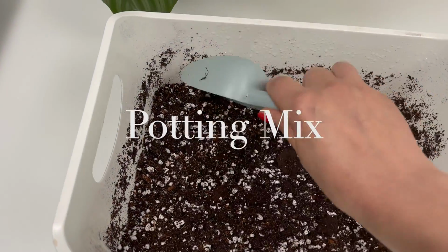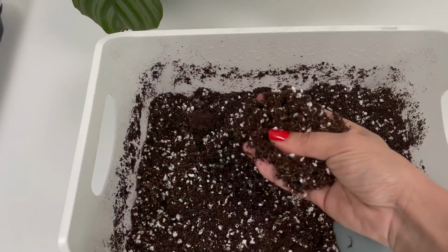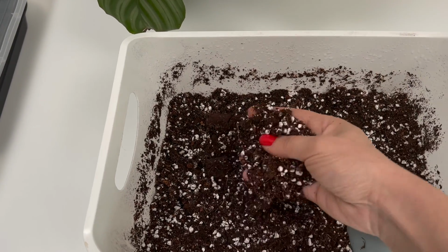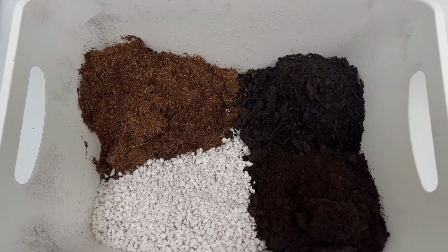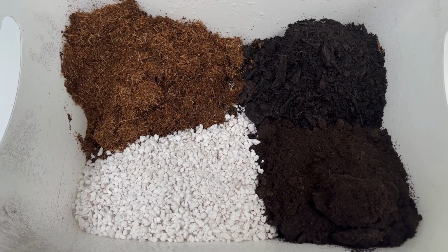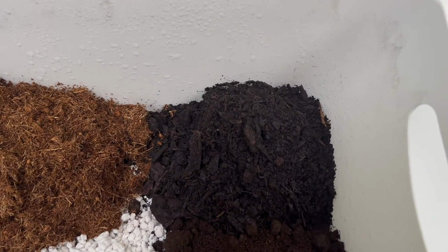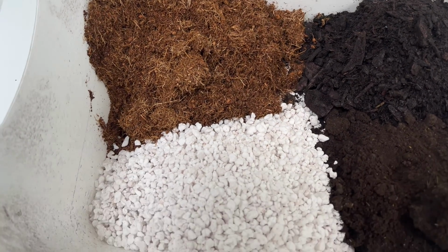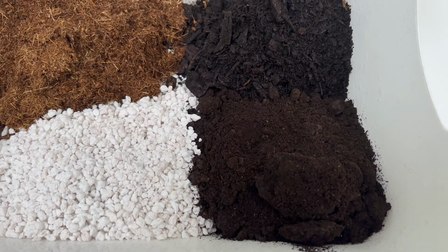Calathea Orbifolia prefers well-draining soil that stays moist but not too wet. I usually make my own mix for my plants. For all my Calatheas, I also make my own mixture using equal parts of coco coir, orchid bark, compost, and perlite. These ingredients combined together create a chunky mix that is rich in nutrients and easy to drain. You can, of course, use potting mix, but you will have to be more careful with watering.